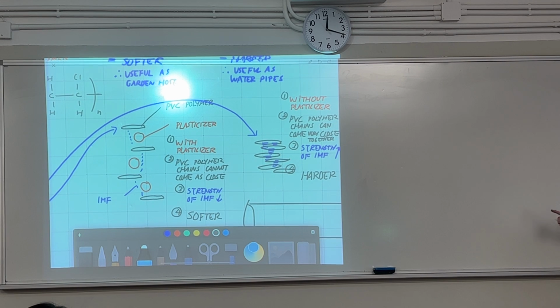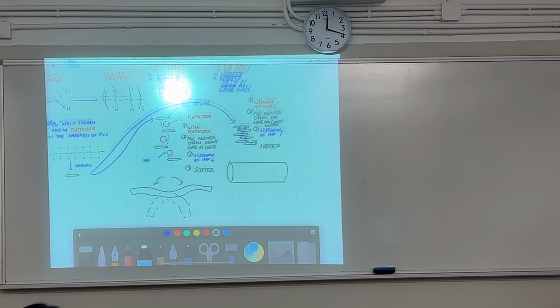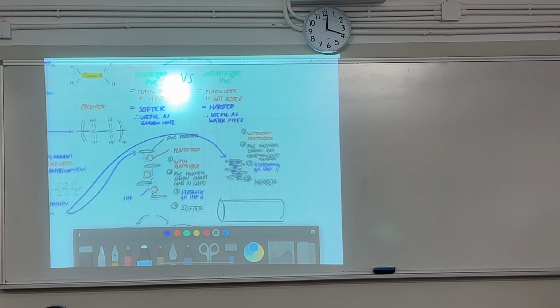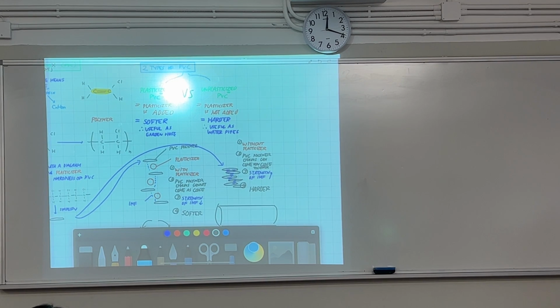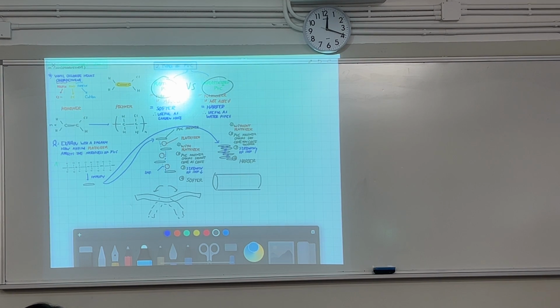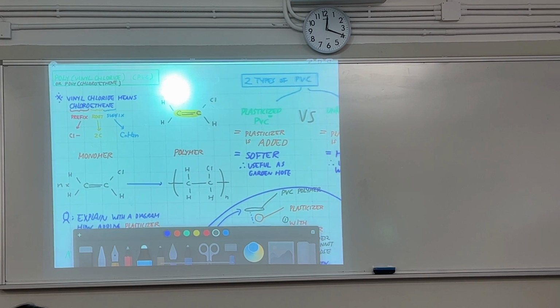Obviously, we can't live without plasticizer because without them, you cannot make useful things like garden hose. But because we also know the side effects of adding certain types of plasticizer, like it will affect the girls in particular, we tend not to use it as often. In fact, we should phase out plastic altogether. It's not about choosing this type of plastic or that type of plastic. We should not use plastic at all and resort to other more environmentally friendly material. But still, in this unit, we need to learn about what makes certain types of plastic useful for certain applications, even though we actually don't want them to last, especially in the lab field.